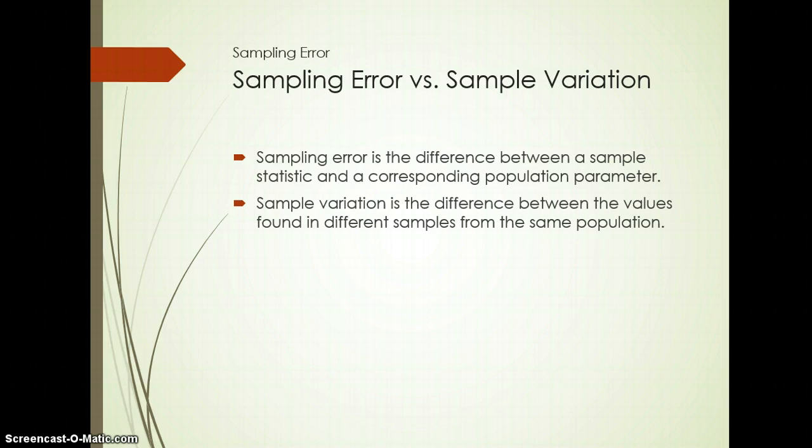Compared to that, we have sampling variation, which is the difference between values found in different samples which have essentially been drawn from the same population. So you might do one study and then another study, and there would be differences between each of those studies and the true value in the population. And then there would be, of course, variation between the individual samples, study 1 and 2, for example.